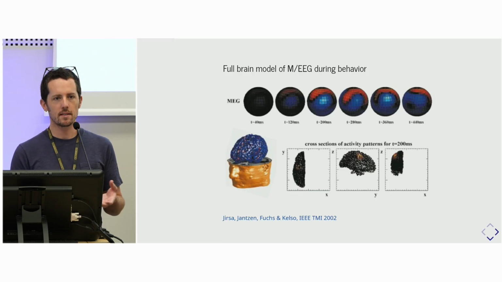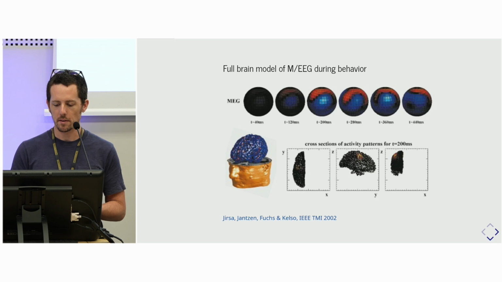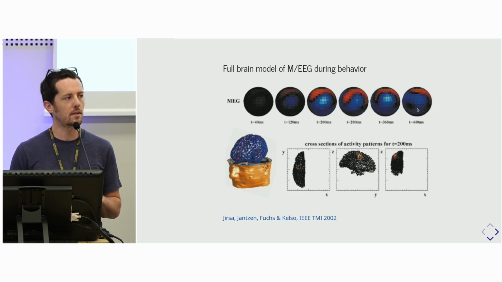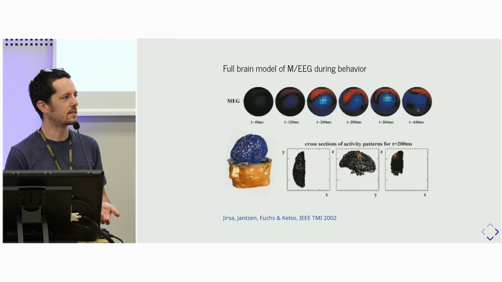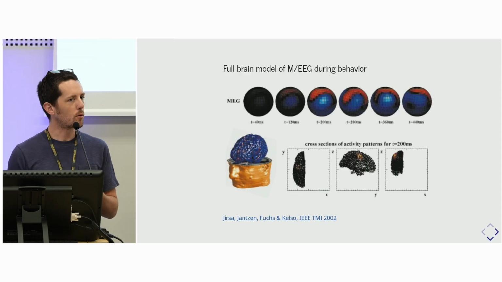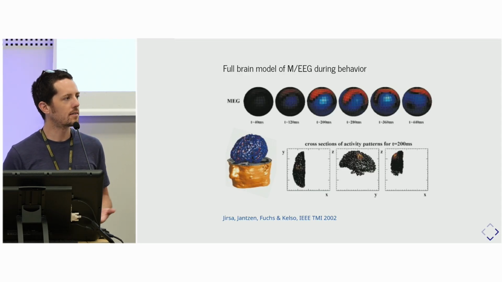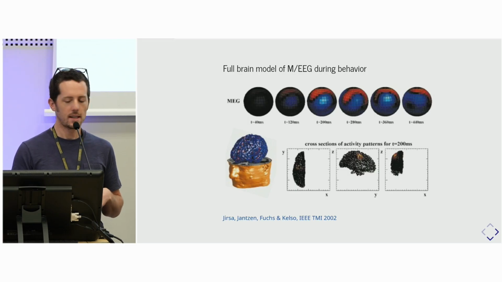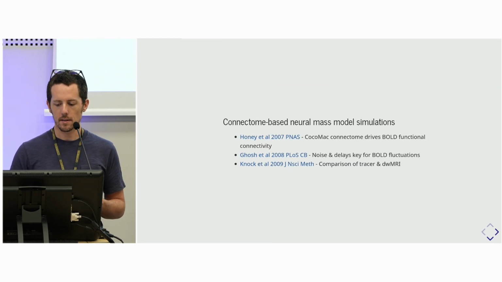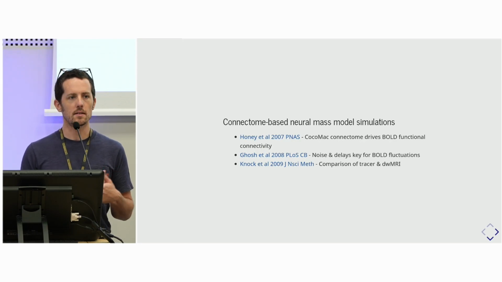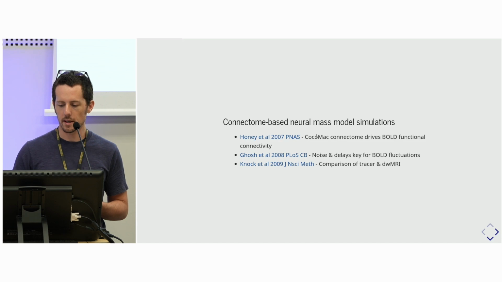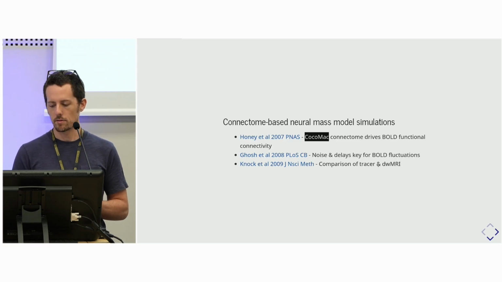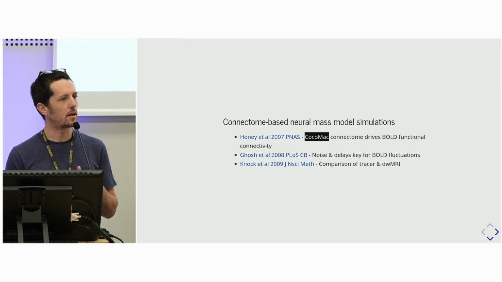One of the interesting takeaways of this paper is that it produced interesting patterns of activity, but there was not sufficient symmetry breaking present in the neural field. The authors said we need to have whole brain connectivity to make the activity more realistic. But whole brain connectivity, white matter tract connectivity, was not available at that time in 2002. It then later became easier to derive this from various data sources, like anatomical tracer in the case of the CoCoMac database, and others started using diffusion imaging for human whole brain white matter connectivity.